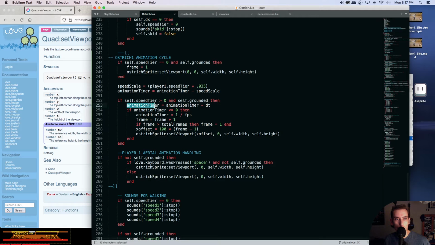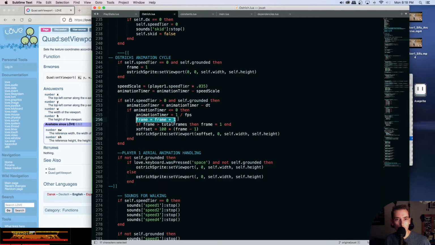Basically I have this thing called animation timer, and I'm making it smaller every frame by delta time. So it'll get smaller and smaller until it's smaller than or equal to 0, at which point I'm resetting the animation timer, and then I'm incrementing the frame.